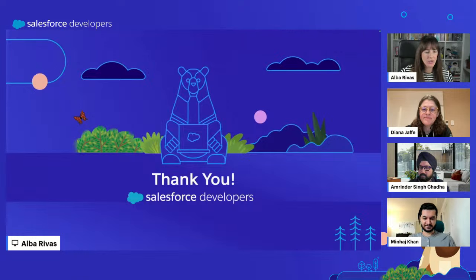Fantastic. Thank you so much, all of you, for sharing all this information about these features. You saw that all the features are GA, with the exception of the Prompt Builder features, which are becoming GA in a week or so. So this is something you can get your hands on and start using as of today. We're going to be resolving all your questions for Data Cloud enrichments, for Data Cloud and Flow, all the capabilities you can use in one direction and the other, and all your questions about how to integrate Data Cloud into Prompt Builder.